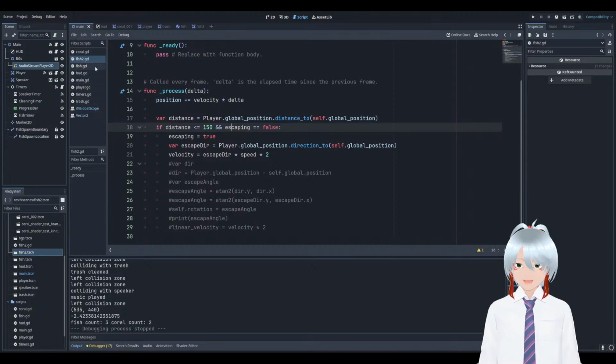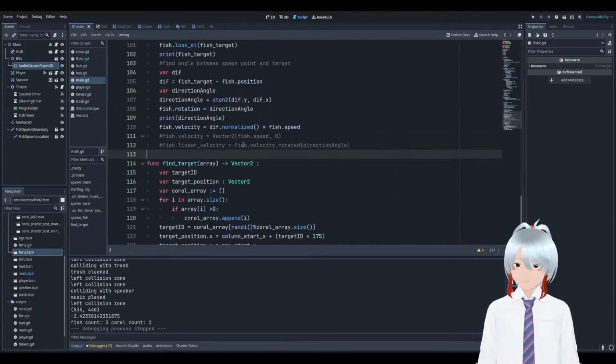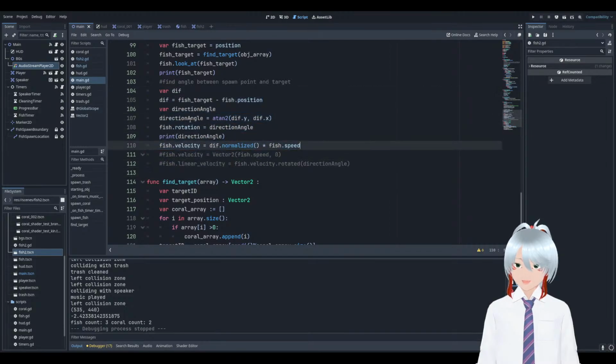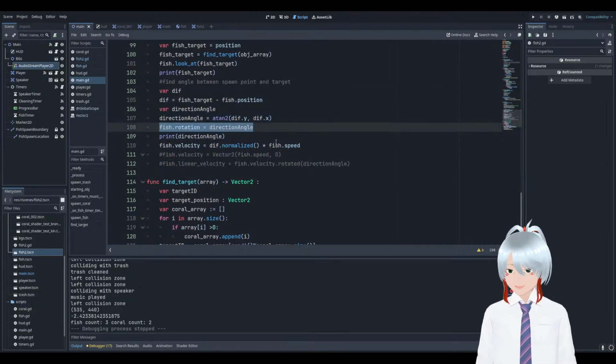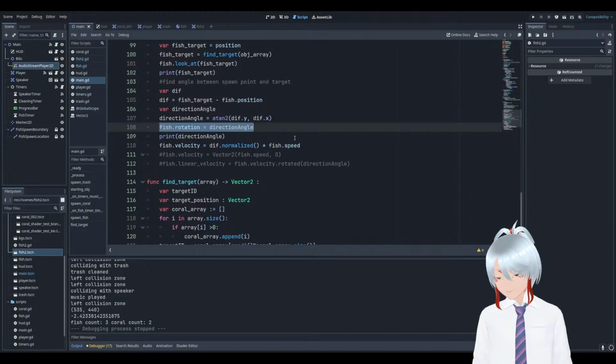Because the fish are going to be like the diver, right? So the rotation doesn't have to be the direction angle. In fact, they don't even need rotation.